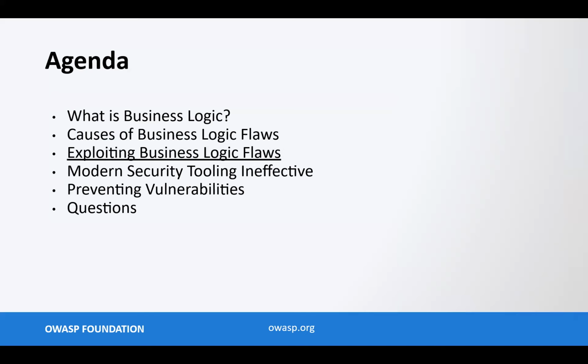So in the application security world, you'll often hear DAST or SAST. That's dynamic application security testing and static application security testing. A lot of people want to dynamically interact with an application so they can go through all of the requests and use it the way a user would and test it dynamically while it's running. A lot of other security testing on applications is static, where someone takes the code and does code analysis through automated and manual methods. They both have their benefits over the other. Ideally, a combination of the two is ideal. A lot of people call that hybrid. But we're going to talk about how those tools are ineffective at finding business logic flaws.